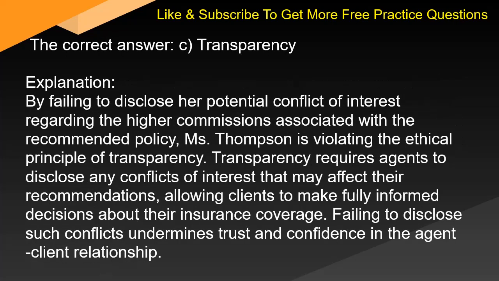The correct answer, C. Transparency. Explanation. By failing to disclose her potential conflict of interest regarding the higher commissions associated with the recommended policy, Ms. Thompson is violating the ethical principle of transparency. Transparency requires agents to disclose any conflicts of interest that may affect their recommendations, allowing clients to make fully informed decisions about their insurance coverage. Failing to disclose such conflicts undermines trust and confidence in the agent-client relationship.